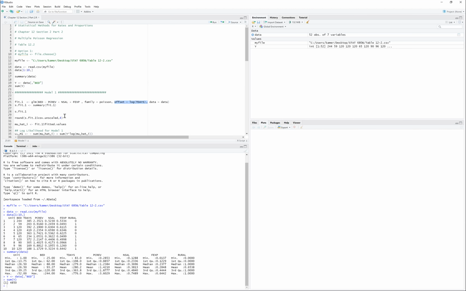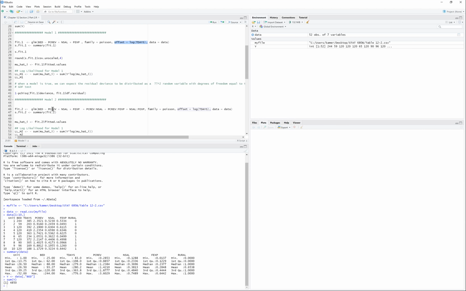Okay, for model 2, I'm going to just skip down. We're going to still have the patient days, the patient care revenue, the nursing salaries, the facility expenditures, but now we're going to add an interaction term for the patient care revenue with the nursing salaries, the patient care revenue with the facility expenditures, and the nursing salaries with the facility expenditures.